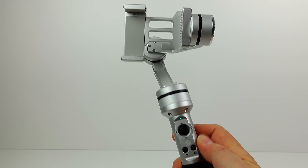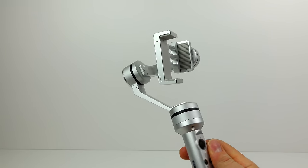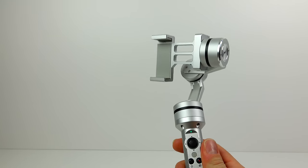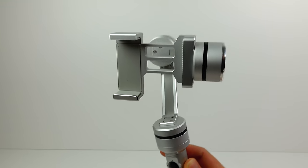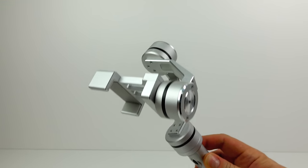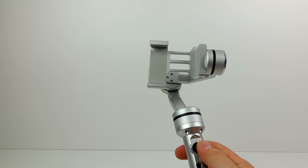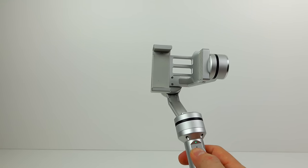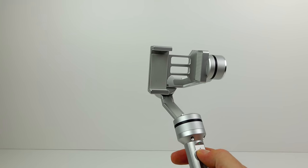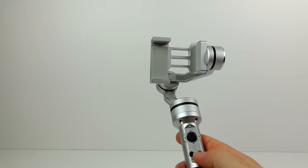Double tap goes into the green flashing LED mode. Again, if you twist it side to side it'll follow you. But when you point it down or up, the camera also points down or up — nice and smoothly. The joystick left and right does nothing in this mode, but pushing it forward and back gives you that same tilt, which is very good for getting your framing just perfect.